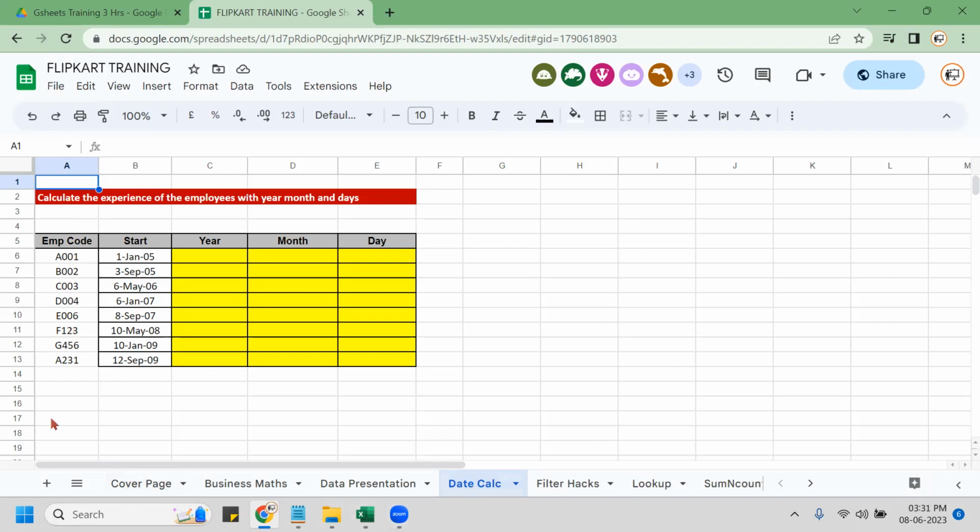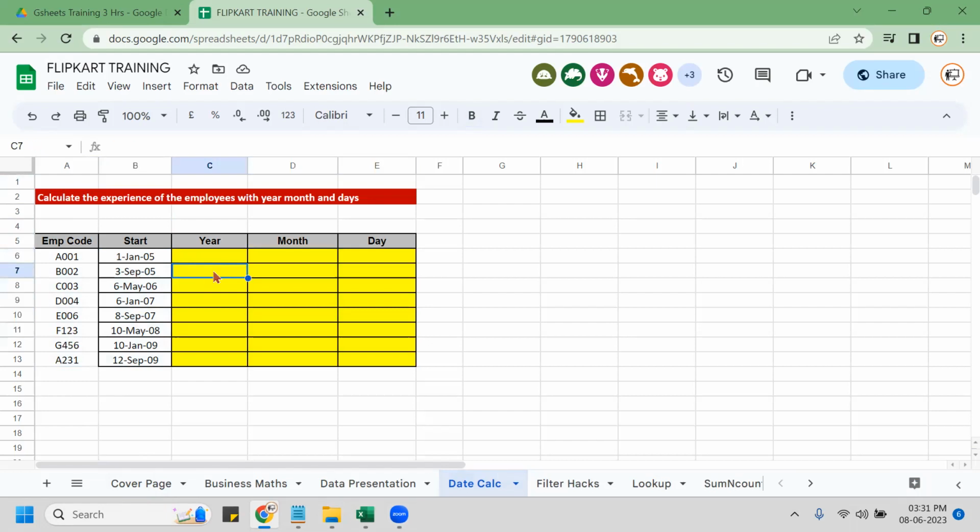Let's go for understanding with an example. These are the employees working in my department. My management has given me a task, Prabhas. This is the date of joining of those employees. Could you please calculate the experience of those employees and submit a report to us? Well, I need to do that, but how to do it over here?